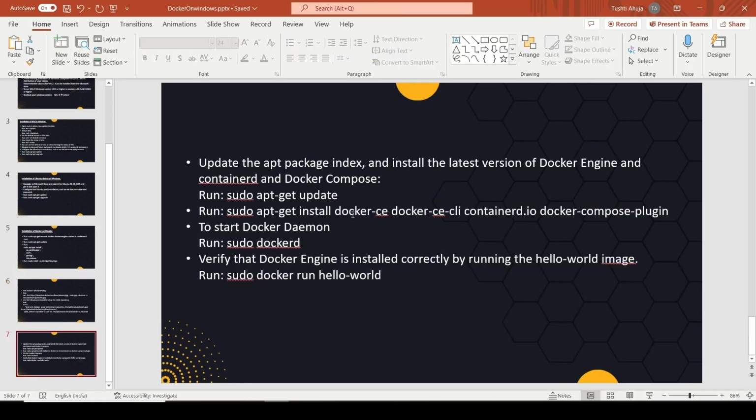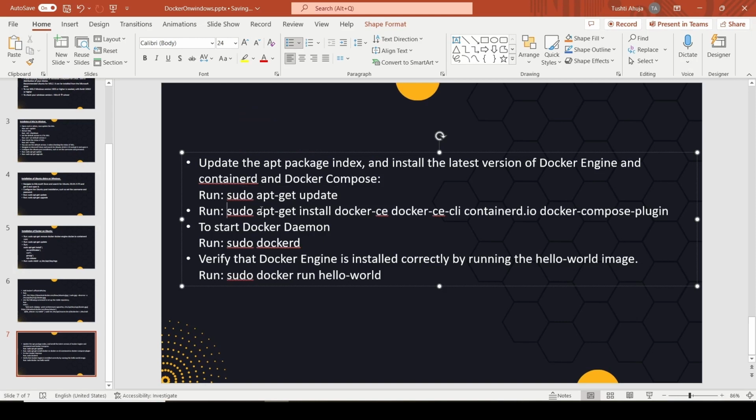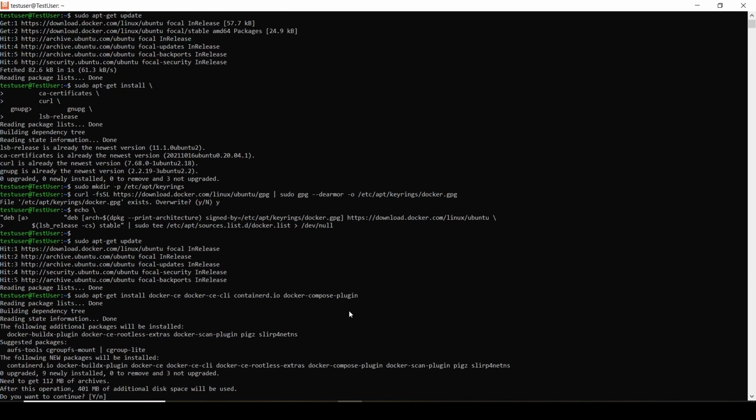Now next, we have to update the apt package index and install the latest version of Docker Engine, Containerd, and Docker Compose. So again, update and then install. And say yes.